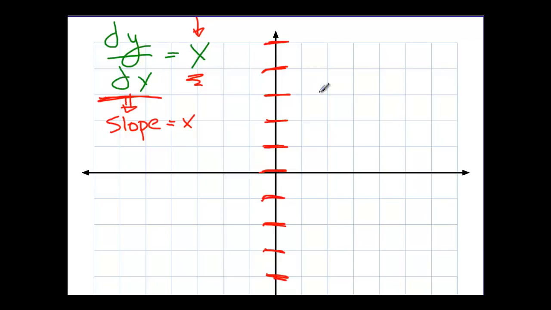We can look at other points as well. If I look at this point right here, the point (1,0), when the x coordinate is 1, our differential equation tells us that the slope must be 1. So that means that at a point like right here, the slope is 1. And that's going to be true for every single point that has an x coordinate of 1. It's going to have roughly a slope of 1.